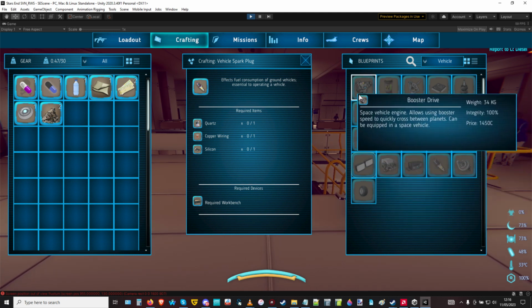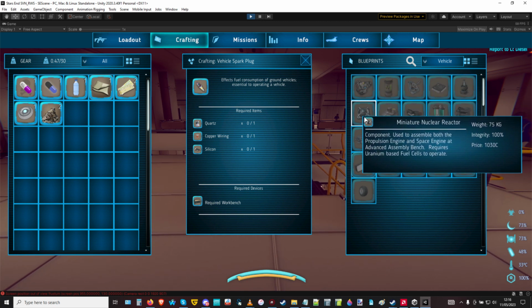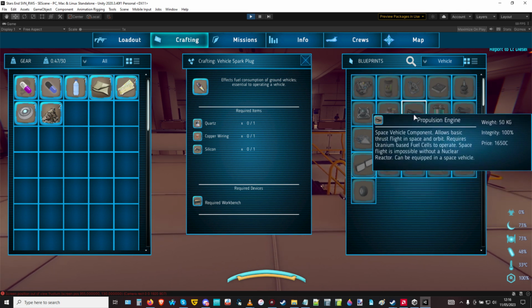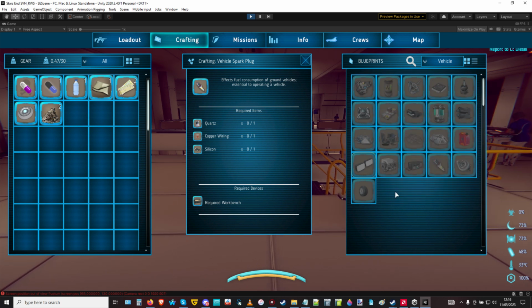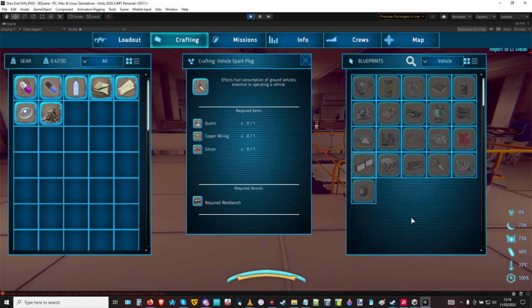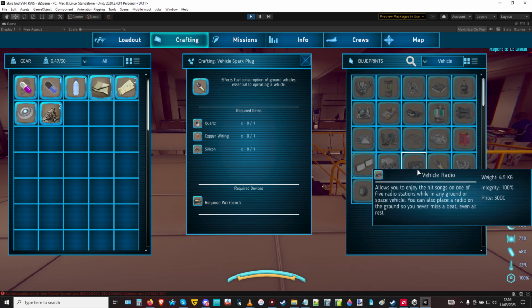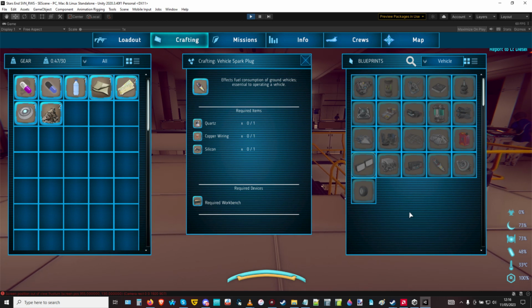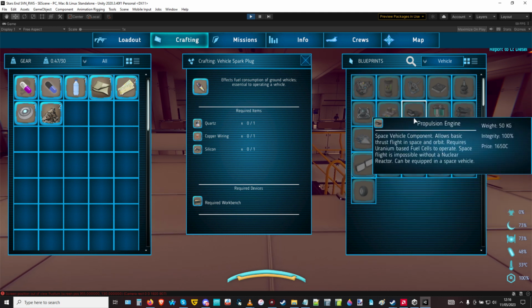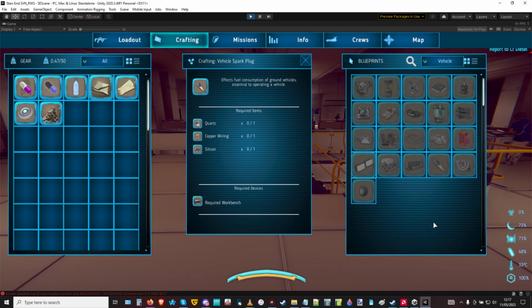So now you have to make the booster drive, you have to make the fusion reactor. Actually, you can collect the booster drive, the propulsion engine, the space engine, the vehicle lights and the vehicle radio out of other vehicles. You could get those straight out of a car, but you can also get them out of other ships: a booster drive from a ship, and a propulsion engine and space engine from slightly cheaper ships.